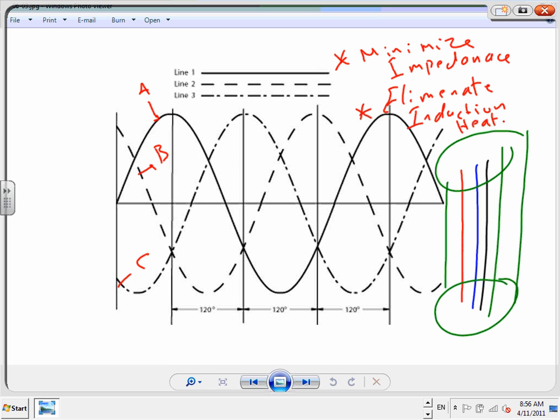Capacitive reactance, guys: I don't want to go there other than just mention, if you put a phase A here and a steel conduit around it, you know what we have done? You created a capacitor, right? Here's the positive and here's the negative, which is grounded. The conduit is grounded, that's like negative, and the positive is the hot wire inside that conduit. You created the capacitor. And believe it or not, if you put one conductor in it, that capacitive reactance reduces the voltage. It creates impedance. It creates resistance to the flow of the current.